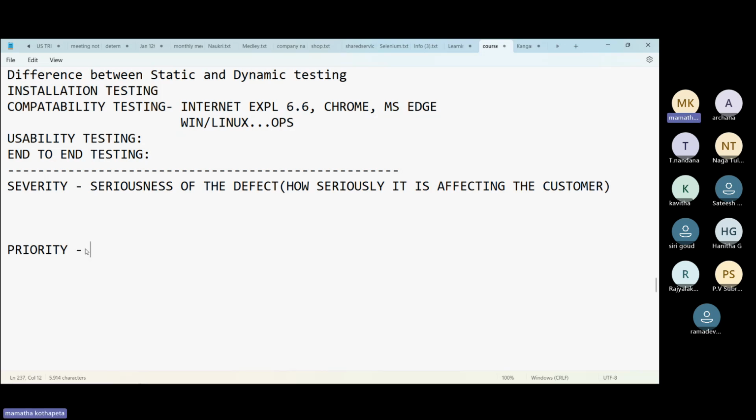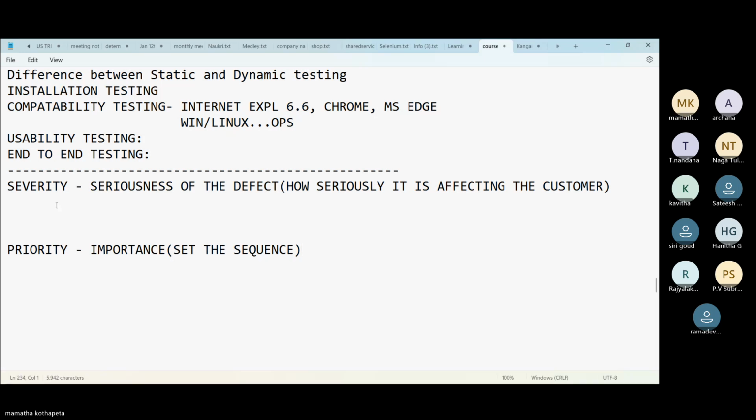What do you mean by priority in terms of testing language? It is the importance. It will set the sequence.